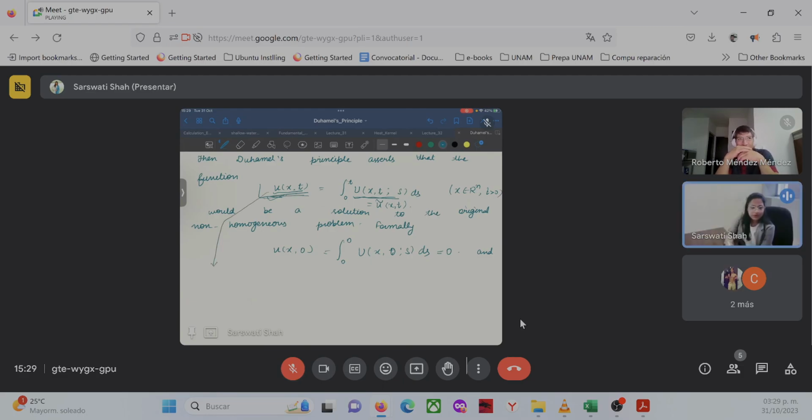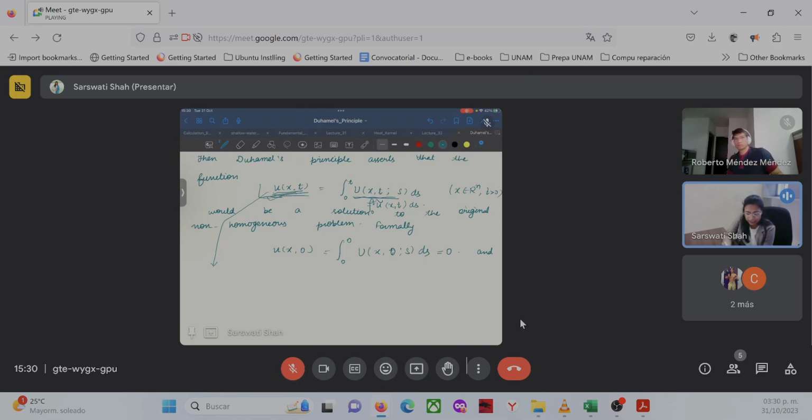Okay, so when we are going to take the derivative, u(x,t) is the integration from 0 to t of u tilde. So basically, what is this integration? It is the integration from 0 to t of u tilde(x,t;s) ds. Then we are saying that this integration of u tilde is going to be the solution of the original heat equation, the non-homogeneous heat equation. So what should it satisfy?